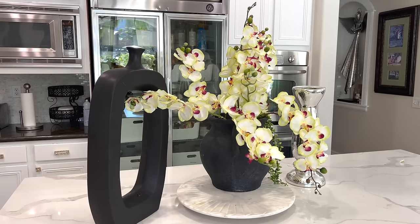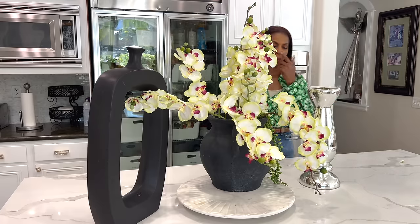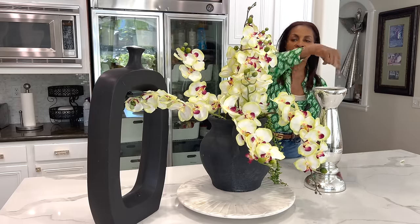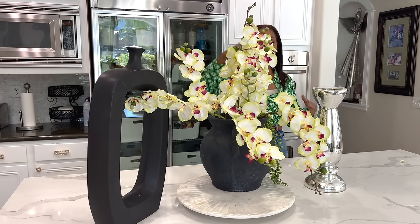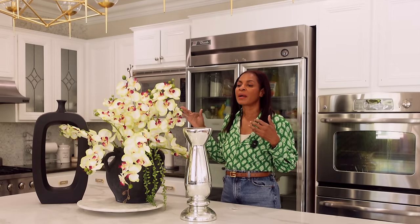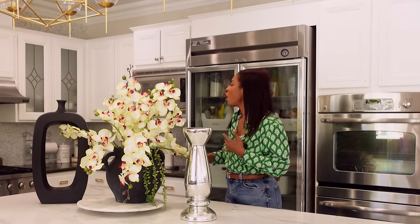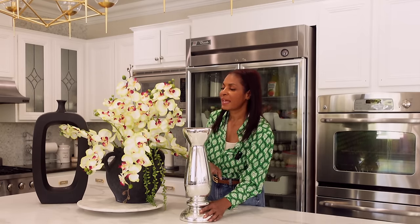And so I'm adding this silver candle holder because I'm just creating that contrast, but it works in the space because of all of the other metal elements. Even though it's gold up top and I've got the gold hardware on the cabinets, I still have the chrome, the refrigerator, the stove from behind. And so mixing these elements, that is just divine.